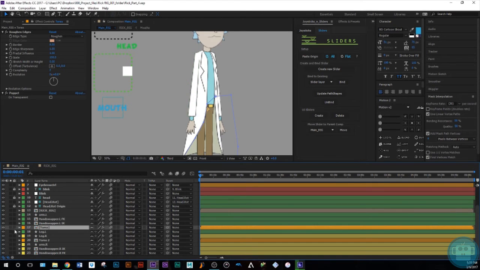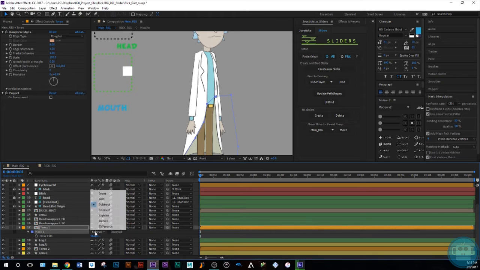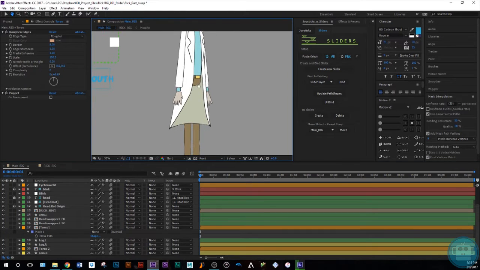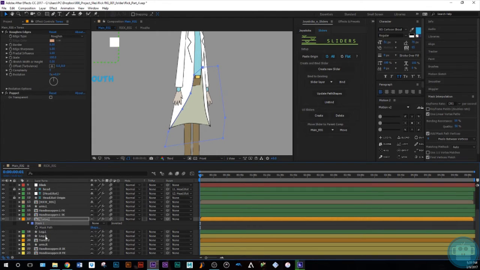So let's select the torso. Let's see real quick. Let's put no mask. Okay, so this is the torso right here. And as you can see, the lab coat is going through the legs. But that's very fixable. I already have a mask made. And what we're going to do is duplicate it later and bring it down. I believe I've already done that already. Yeah, I already did that, but let's not worry about that right now.